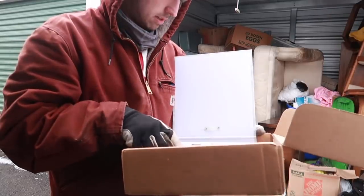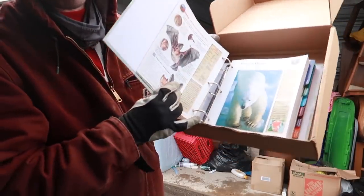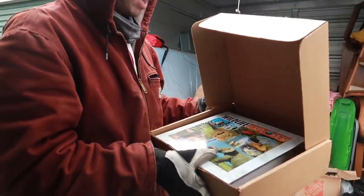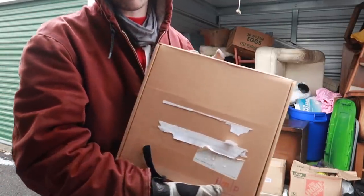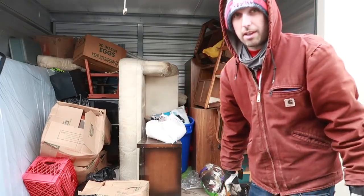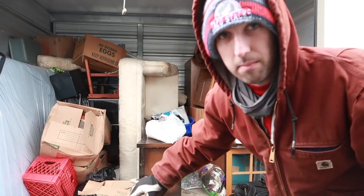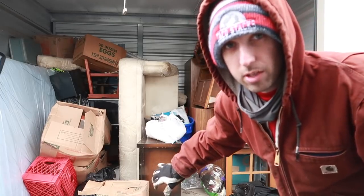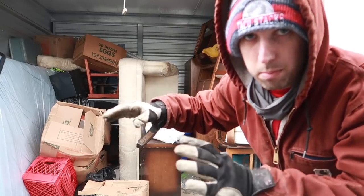Wildlife Explorer. This is bringing back a lot of memories of elementary school. Is that what came inside here? Probably. It's a good box. I don't know if that Wildlife Explorer is really worth much. I think what I'm going to end up doing is push all the box slots and stuff to the left. And then probably tomorrow I'll take all the furniture away. That way you guys all see what's in here in one video rather than make two videos and just fill in space with baloney.